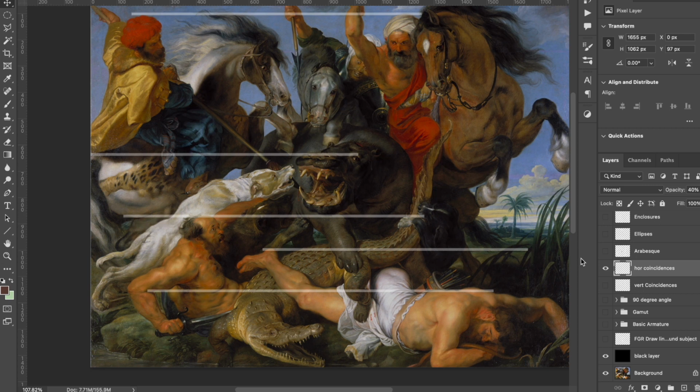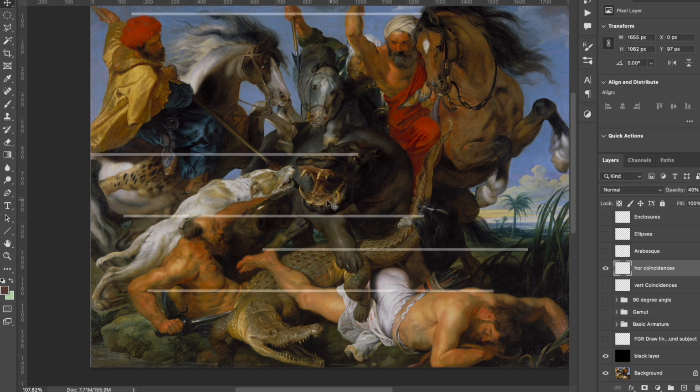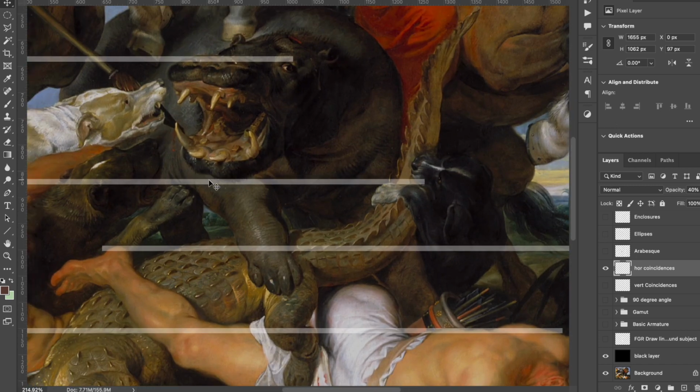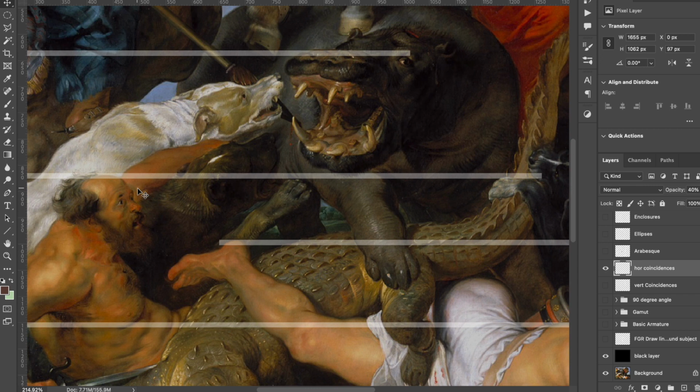So this one runs across. See this contrast here? This contrast here runs across, hits the top of this guy's head and comes around and hits the bottom of the hippopotamus chin, and then goes over and hits this dog's leg right here. So it's perfectly aligned. Even hits the top of this dog's ear in the bottom of this here, and even the paw right here. So that's a really good one.